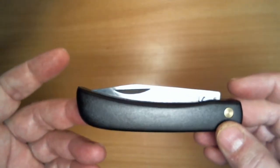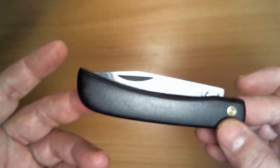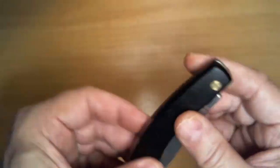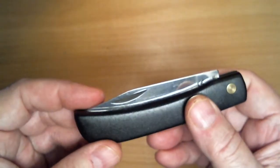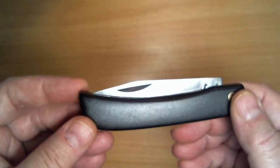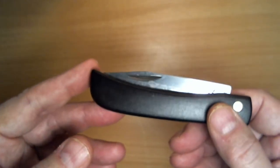Basically it's the same pattern. Or is it? This one has a slightly different blade configuration. I thought this being a little Sod Buster, this would be a simple short two-minute type video. But the more I dug into this, the more I researched this, the more confusing — if not intriguing — this whole story became.